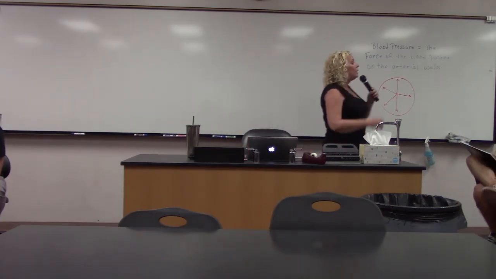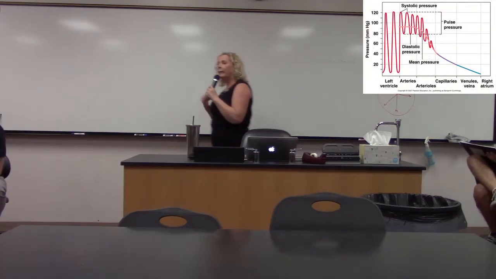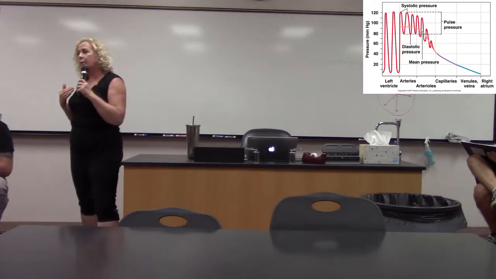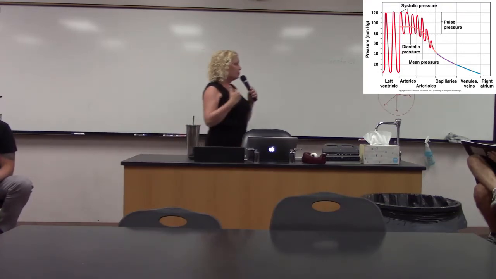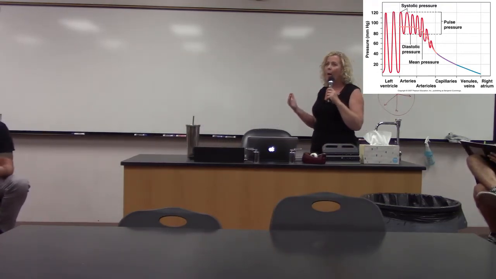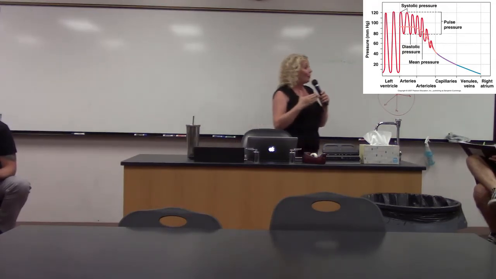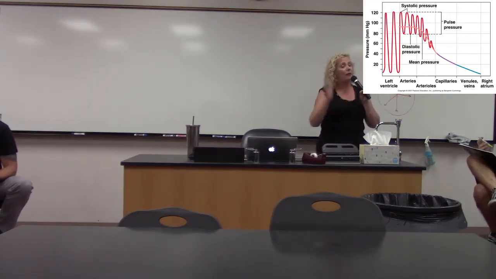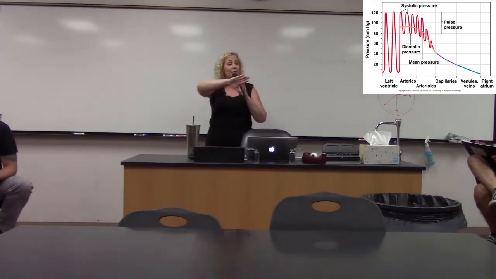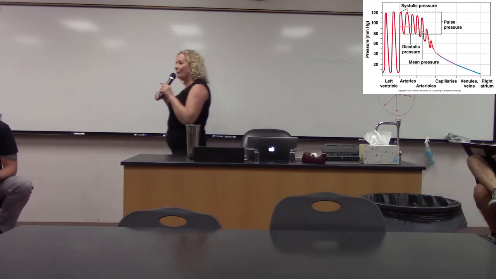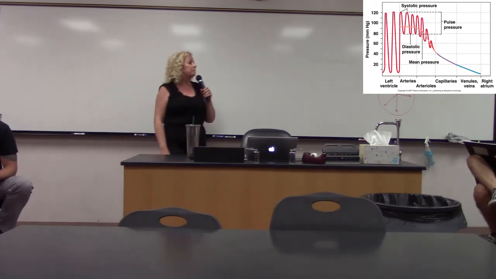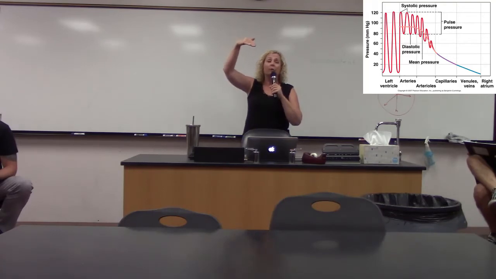Now, blood is going to come out of the left ventricle of the heart and enter into the aorta. When blood comes out of that left ventricle and goes into the aorta, it's at super high pressure. It's the highest blood pressure in the whole body. But from that aorta, it's going to divide into multiple arteries. And every time you divide into arteries, you have blood flowing in different directions. So what happens to the force of the blood as it goes into these multiple arteries out of the aorta? It goes down. And so you see this blood pressure falling from the aorta into these multiple arteries.